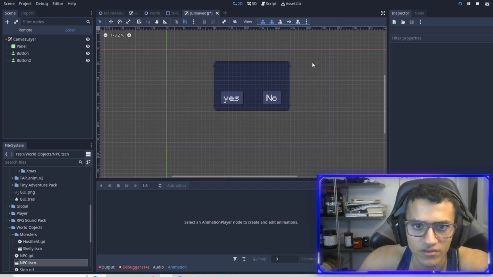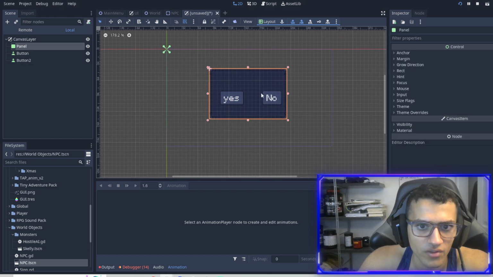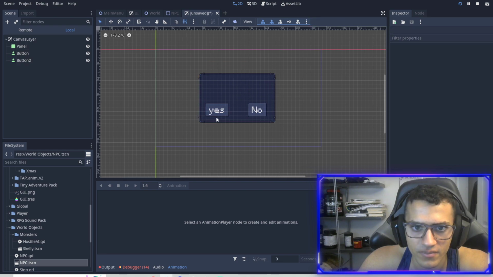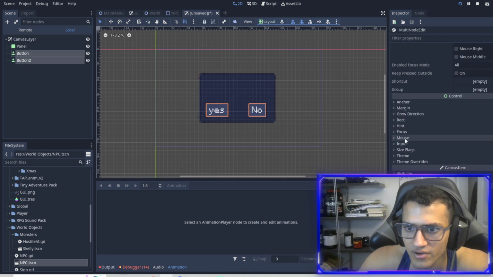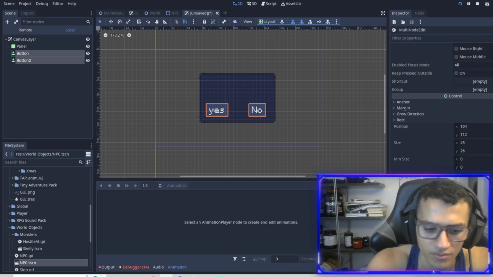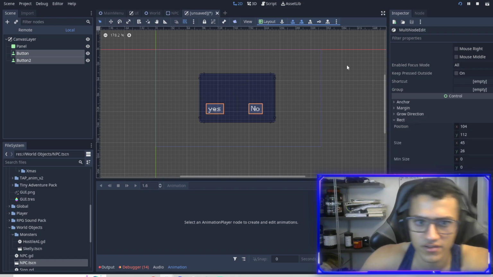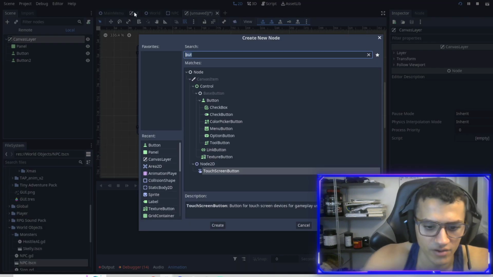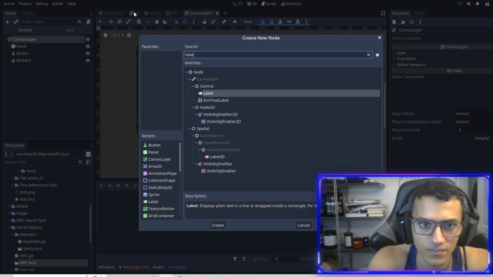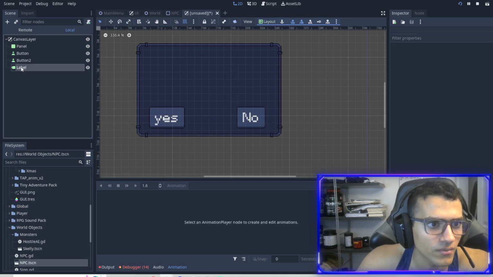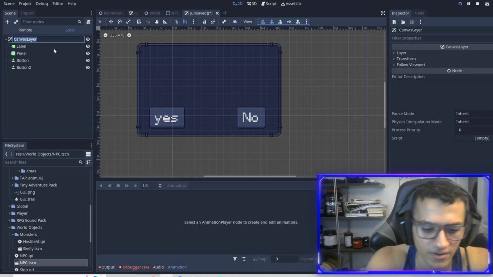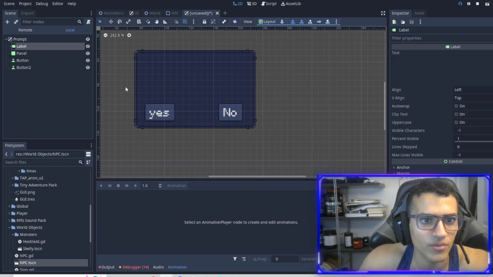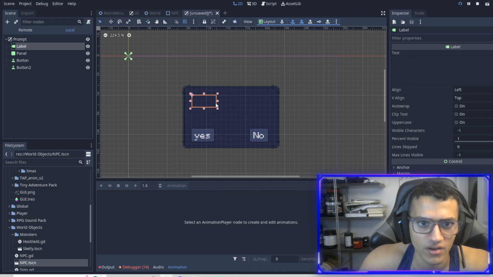And then let's move all of it kind of in the middle. I'll make the buttons a bit smaller actually. So let's go here, say 0.8, 0.8. Let's move it a little bit. And then last thing, we'll just create a label. And this will be prompt. And then this label is going to be the text of whatever we want to edit.